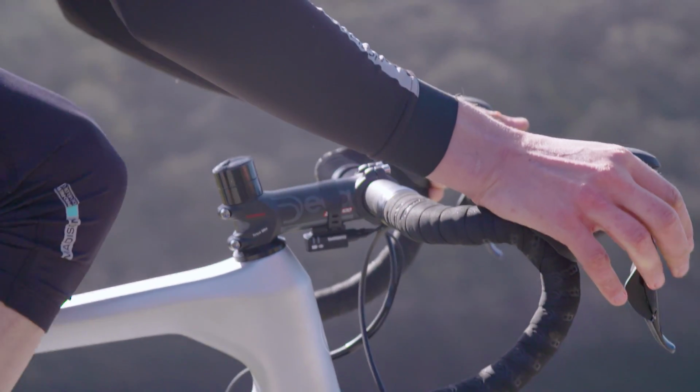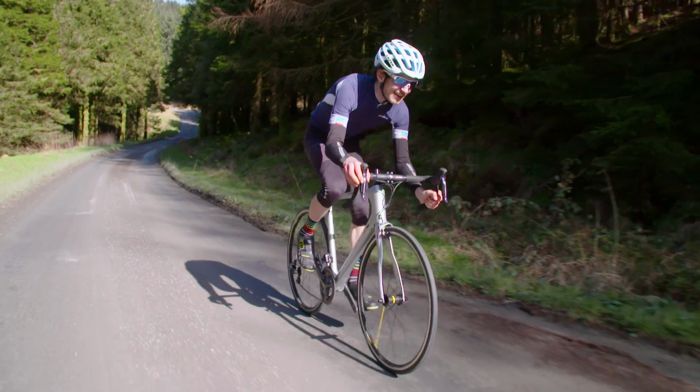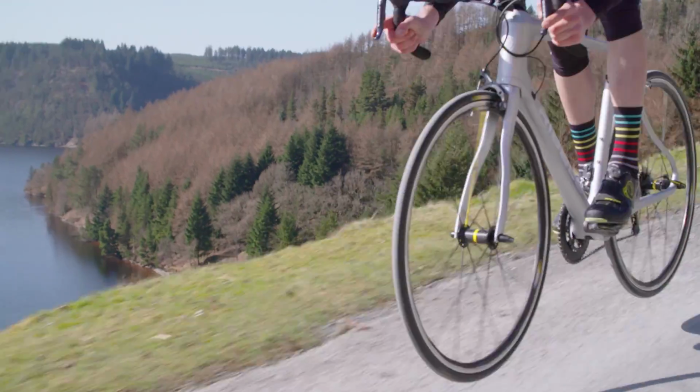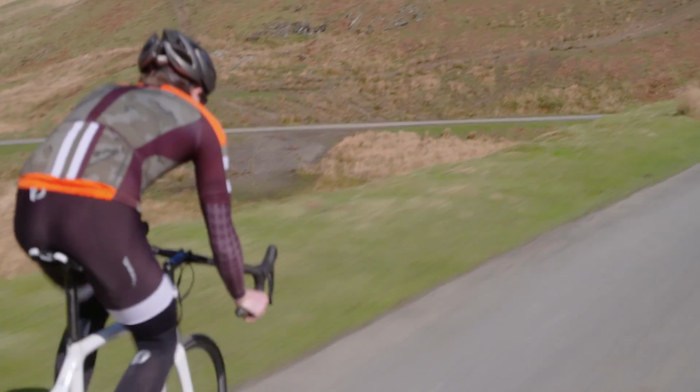That said, the Ribble's long, low riding position isn't going to suit everyone, but those that like that sort of character will really appreciate it. You know, with the Ribble, the frame is very, very competent. It's really good. It can't quite match the class of, say, a top-end Specialized, Cannondale, Giant, or Merida, who have all put hundreds and hundreds of thousands more dollars of development work into creating their frames and investigating all those sorts of things. But when you take the Ribble as a complete package, there's very, very little that can touch it.